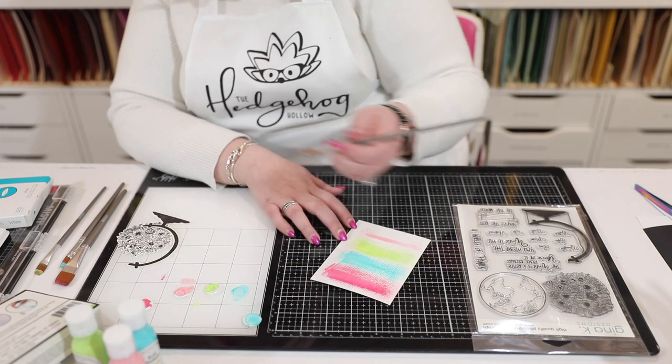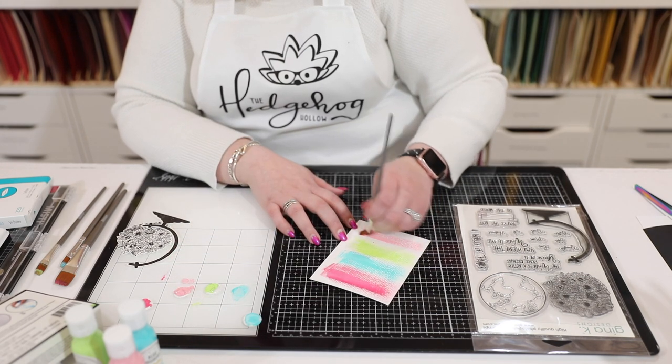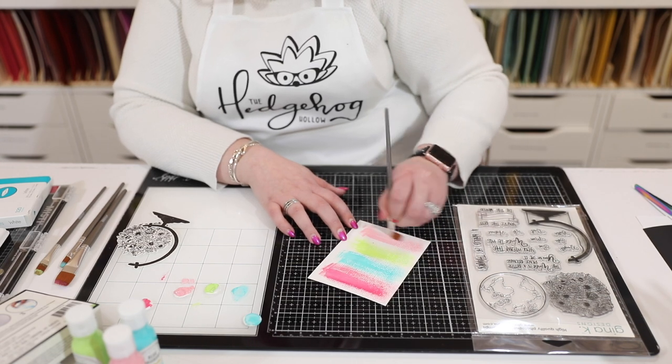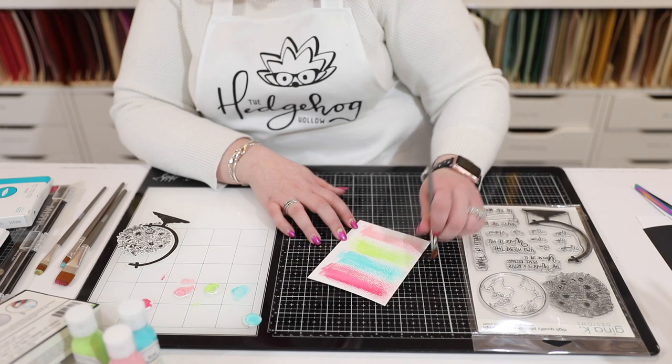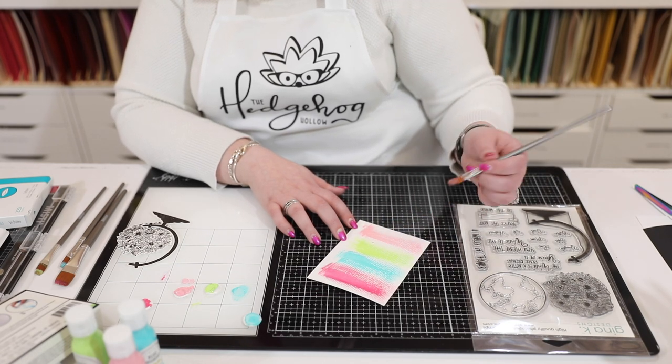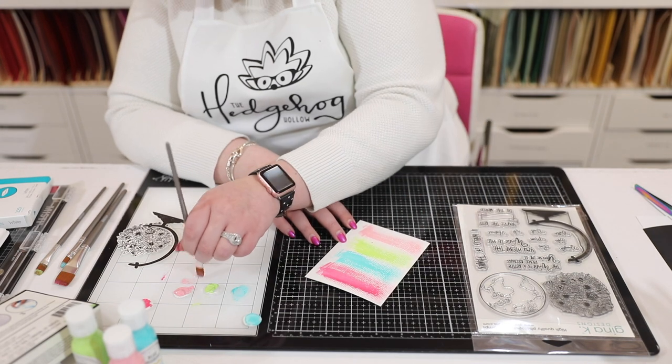Now the one thing she did say was it was important to have a dry brush. So what I decided to do was just take a different brush each time rather than wash them and have to dry them. You could of course do that. And I think that's what she was doing on scrapbook.com. She was washing and drying her brush each time.